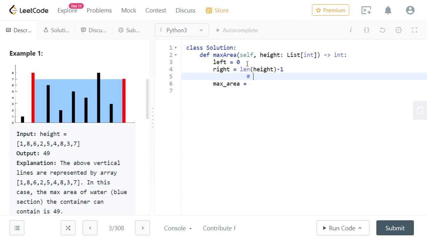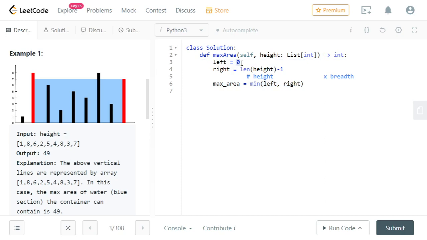Let me comment out here the height we need, and we have to multiply it by the breadth. So let me do that here. The height will be, as you see in that example, the minimum of those two pillars' heights. We can't just give left, right, because it's not the heights, it's just the indices of the heights.